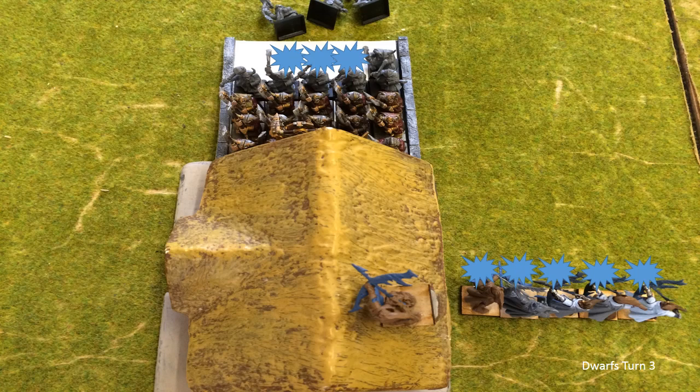Unfortunately, the sisters did not fare so well. So they lost 5 of their ladies, should we say. Only killed 3 dwarves back, but we are stubborn in a building, so we held. So that's not too bad.